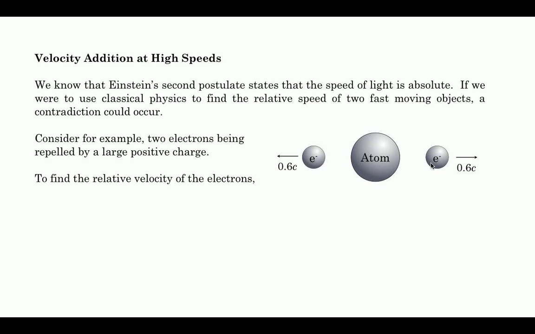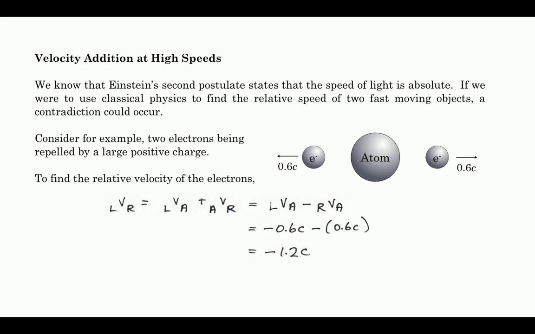Well, first of all, if this was regular relativity, I'd just add those two. And I'd say, oh, this one's moving away from this one at a speed of 1.2 c. But I know, and you know, that I can't say 0.6 c plus 0.6 c is 1.2 c. If I was going to do this using our relativity symbols, I'd have the left with respect to the right is equal to the left with respect to the atom plus the atom with respect to the right, right? I know that I can always switch an index around like this by putting a negative sign in there. And so I'd say 0.6 c minus negative 0.6 c, which is equal to 1.2 c. So they're actually moving away from each other with this really, really fast speed, right? So it appears as though they're moving faster than the speed of light.